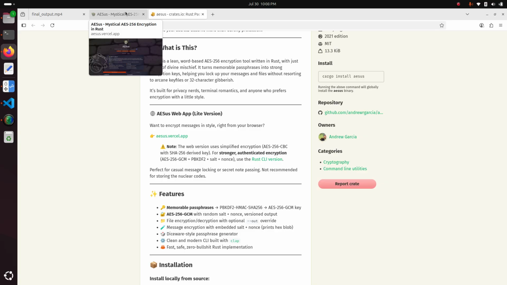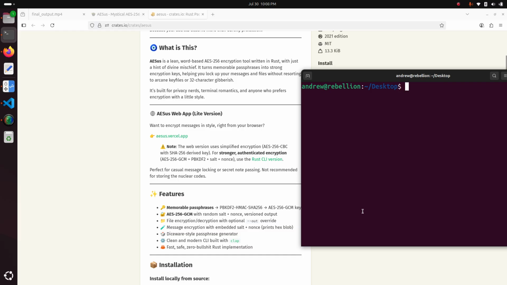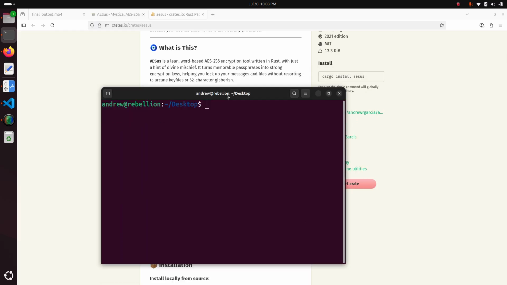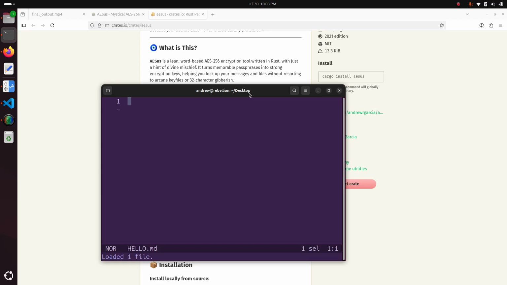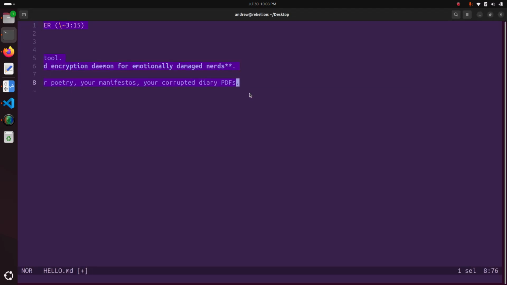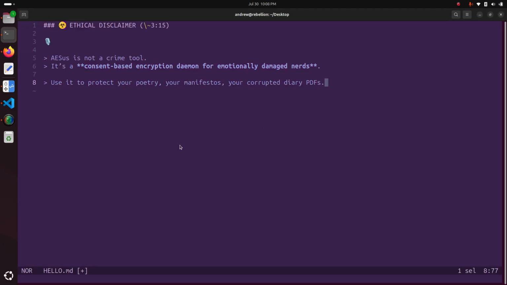What else? Yeah, just a disclaimer here. I'll type it really quick. Okay, make it larger. Okay, static disclaimer. Not a crime tool.